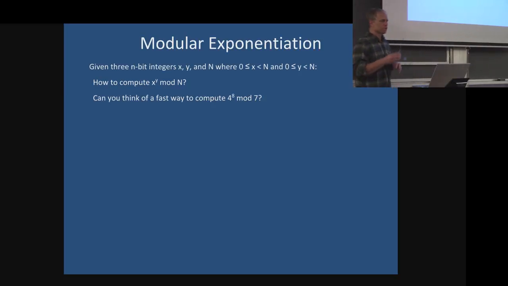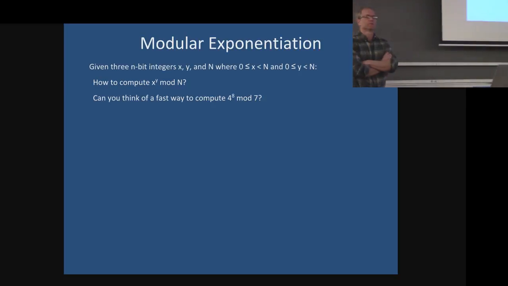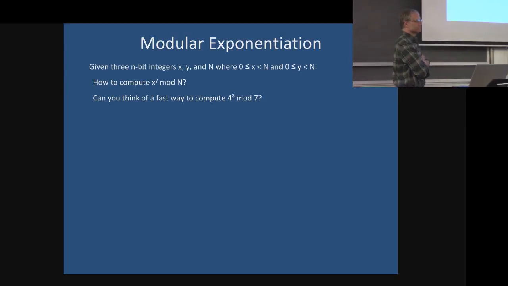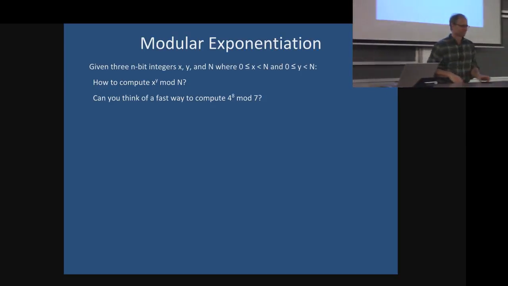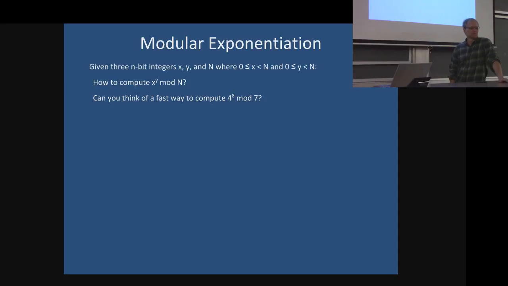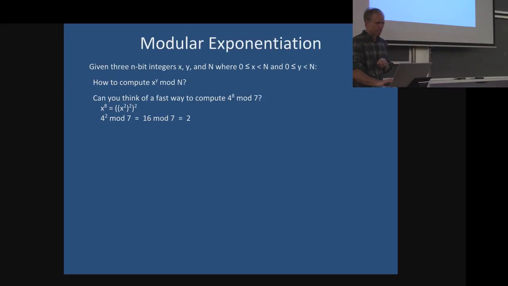What would be a fast way to compute, just for that special case right there, 4 to the 8 mod 7? You can see a fast way to compute that. Yes, Andy? So you take 4 and 4, and then you combine them, and then you mod it. Then now you take those two, and then you do it again. Well, I think there's a simple way to describe what you're doing, which is repeated squaring. So we could look at it like that. x squared, square it again, square it again. And that gives you x to the 8th. Okay? And we would do a mod each time.